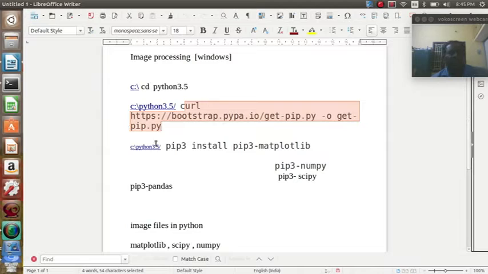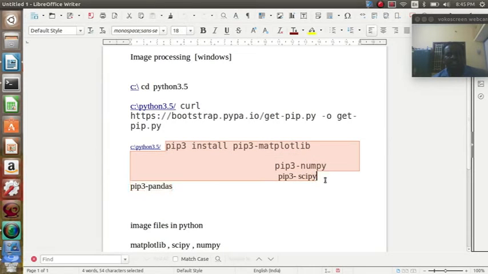Once pip is installed, you must install four important packages for image processing and data visualization. First: pip3 install matplotlib. If the installation is without any error, it will be installed.